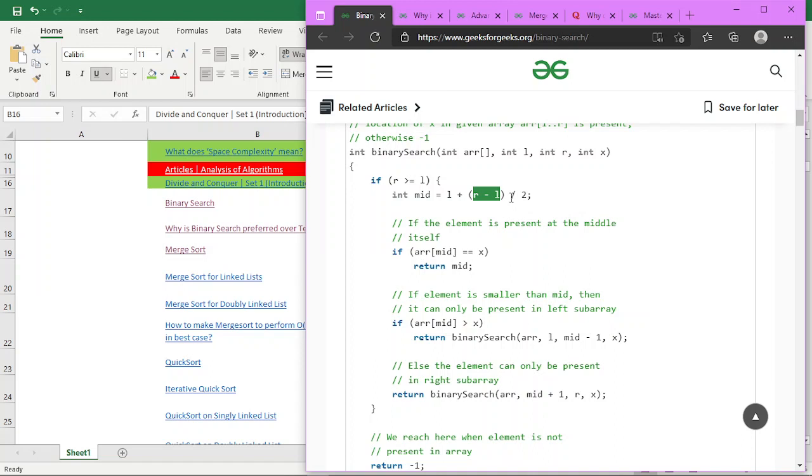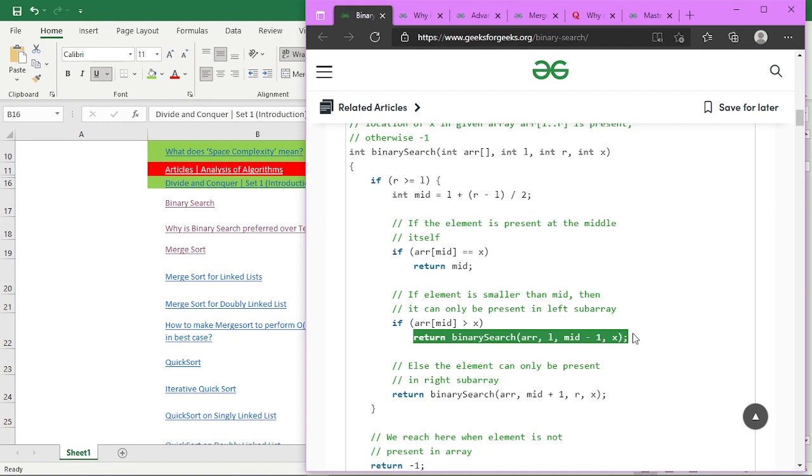Okay, so this is for that case, and actually if you solve this then you will get r plus l by 2 only. And now we will compare if the middle element equals the target or not. So we will return the middle element. And if the middle element is greater than the target, that is, the target lies in the left side, so we will search in the left side up to the middle element. So we will return this in a recursive call.